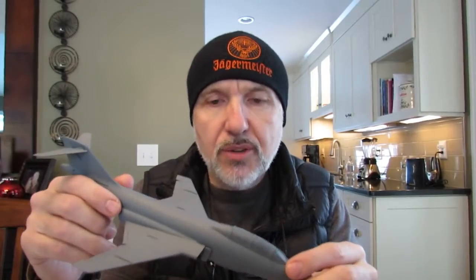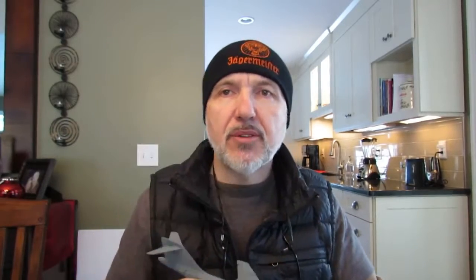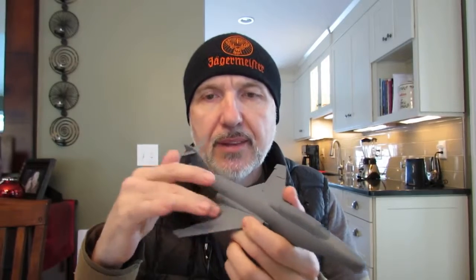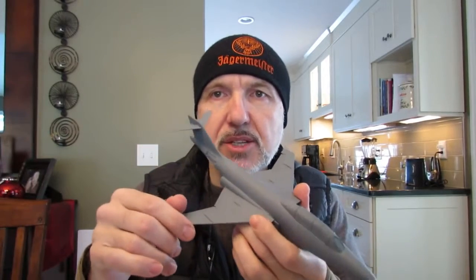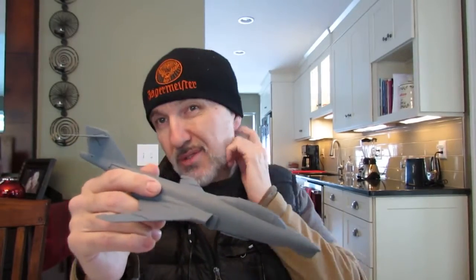The wife goes back to work tomorrow so I'll be on this tomorrow. I couldn't finish it because I didn't have three of the four paint colours - I only had the tan for the Southeast Asian camo. I didn't have the grey or the two upper greens, so I had to order those, which I ordered December 15th and they arrived on Christmas Eve.